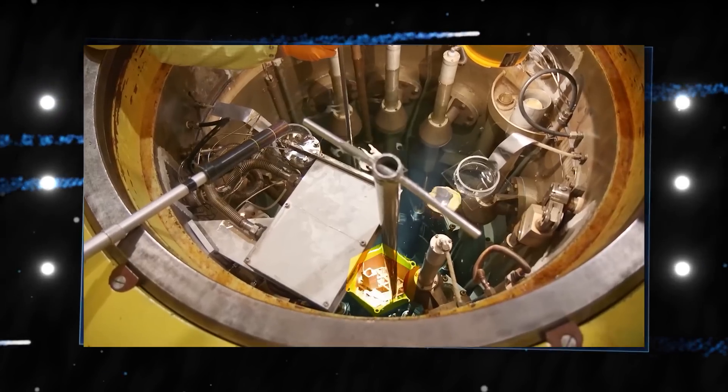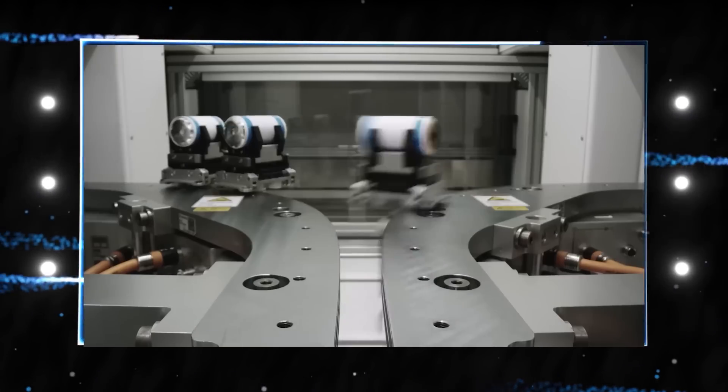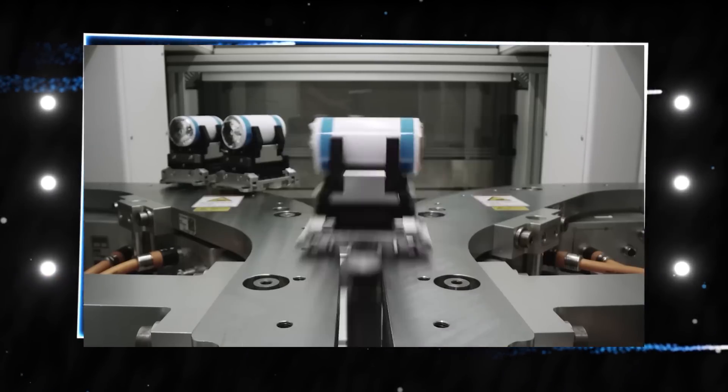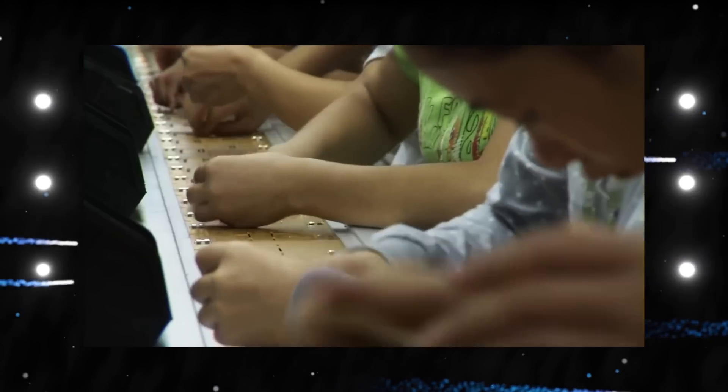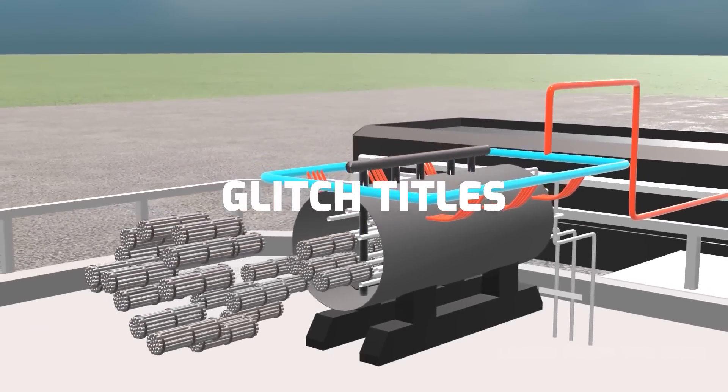Will you use the radioactive waste from a nuclear power plant to fuel your smartphone, or will you let it power your electric vehicle? Numerous battery materials have been evaluated, but there is a new battery material that has the entire industry in shock. It is a nuclear diamond battery with a 28,000-year operating life.